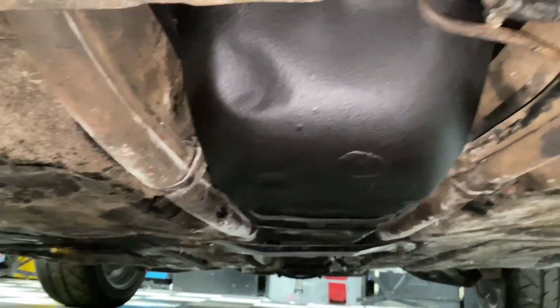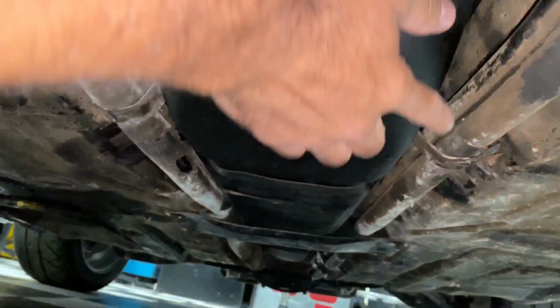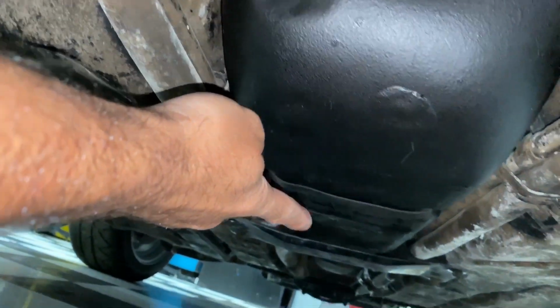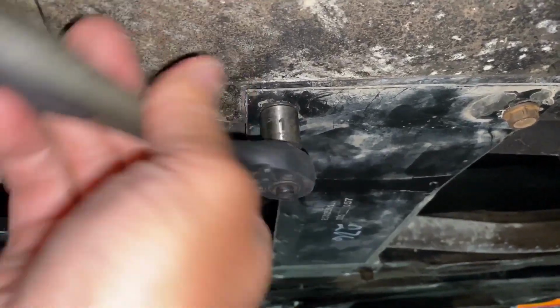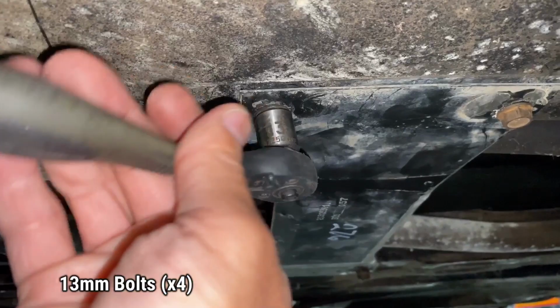Coming in from the back to remove the old fuel tank, there's 4 clamps that hold the coolant lines in place, shown right here. There's 2 in the back, 2 in the front. They'll need to come off so that we can drop the tank. Then we have a rear strap and a front strap, as well as this chassis brace right here. We'll remove the chassis brace. It's held on by 4 13mm bolts.